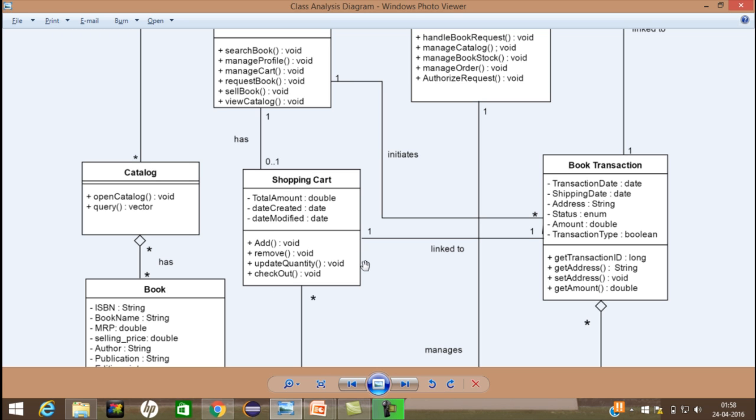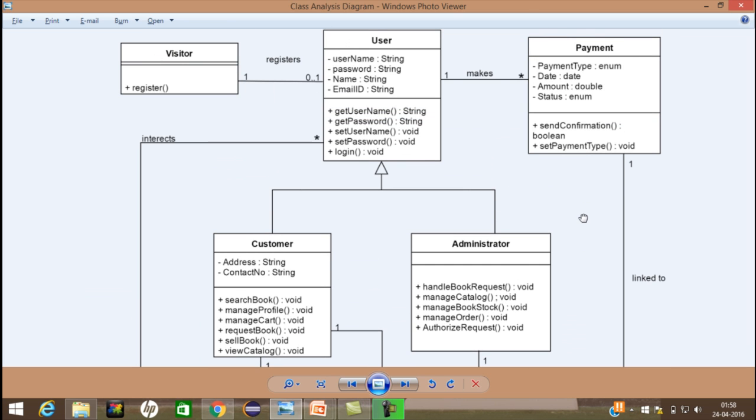When the customer checks out, the shopping cart links to the book transaction. Each shopping cart is linked to one book transaction. When finally the customer wants to purchase the book, the customer pays the money. So user makes a payment.